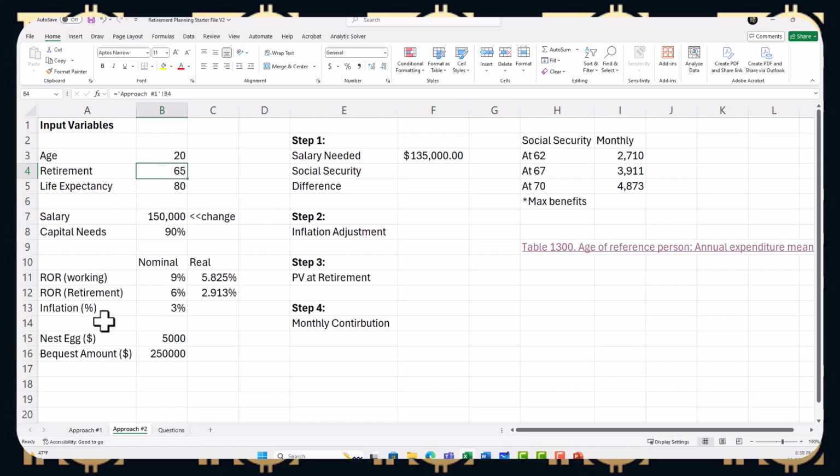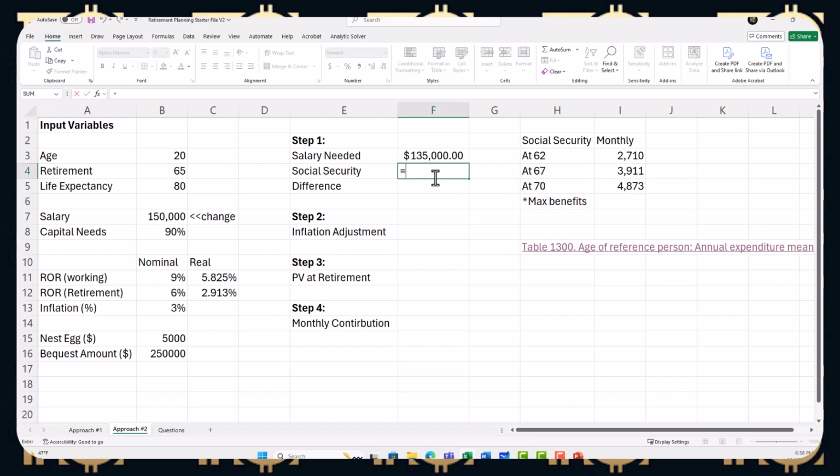Now, we said we're going to retire at 65. Notice that there's going to be a sliding scale there. We'll be pessimistic. That's in today's dollars, by the way, these Social Security payments, and it also assumes max benefits, which if you work that long, you will get the max benefits.